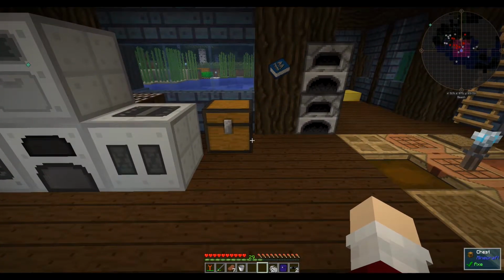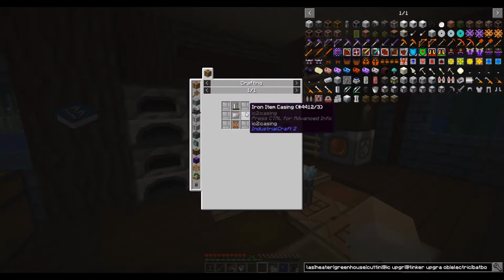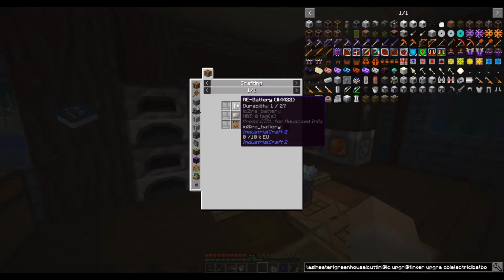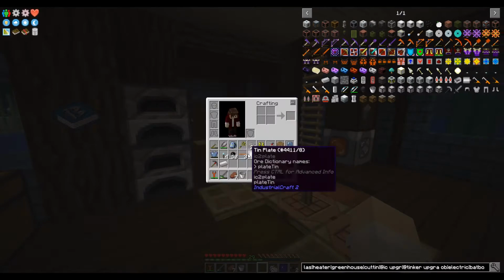What we need to do now is make an electrical heater, and we also need to make a blast furnace. So let's see what we need for the heater. The heater needs 6 of these tin casings, these heat conduits, another one of them control circuits, and then another battery. And for the blast furnace itself, we need another bunch of these casings, plus a basic machine casing, and then another heat conductor. So we're going to make a couple of these, and a couple of these is rubber and copper plates.